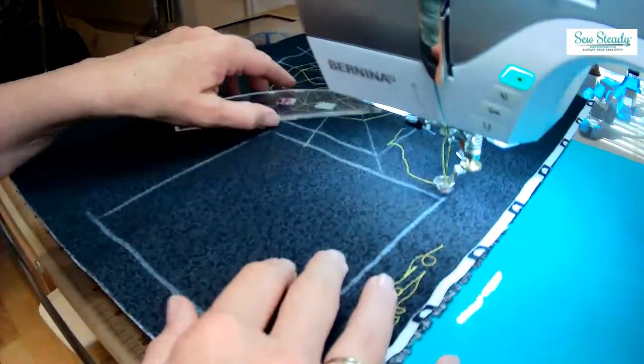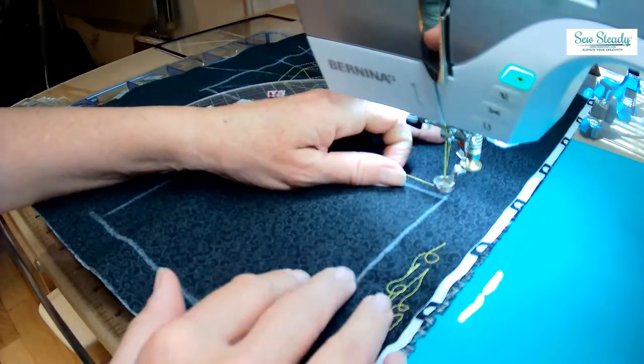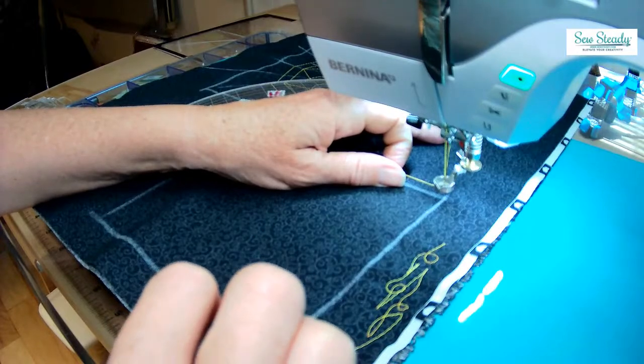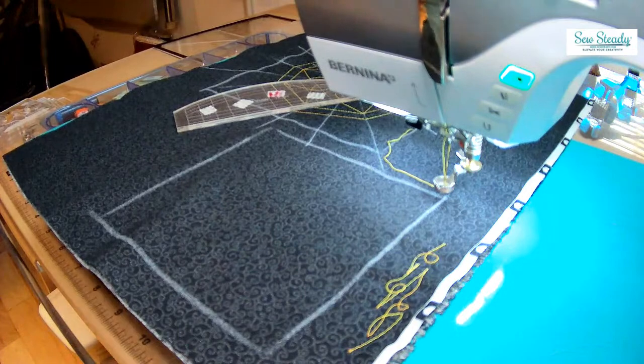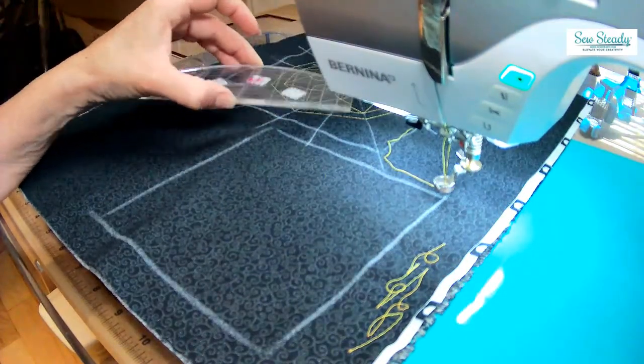When people start doing their own quilting, oftentimes the answer is, I don't know what I'm going to do. I'm just going to stitch in the ditch. That's fine. You just stitch in the ditch. I'm here to show you that stitch in the ditch with a ruler can be even easier.